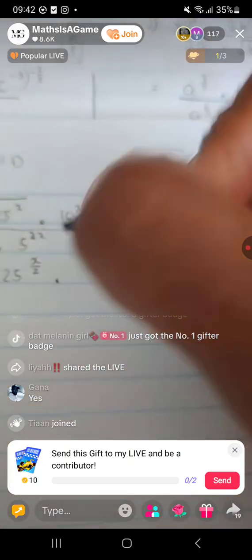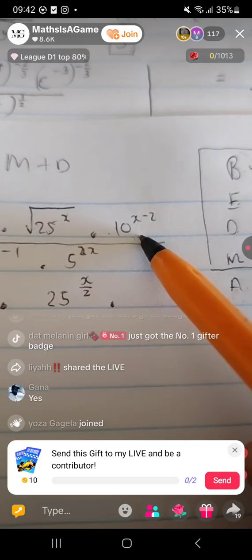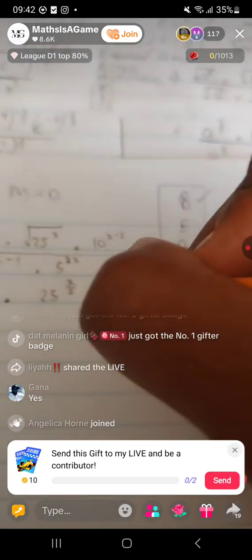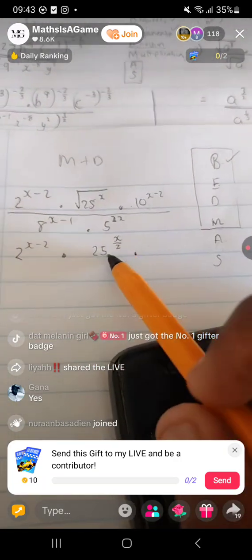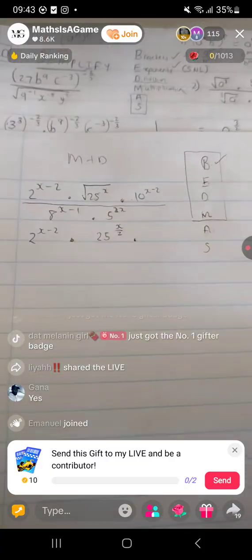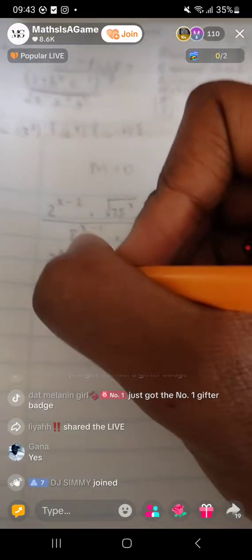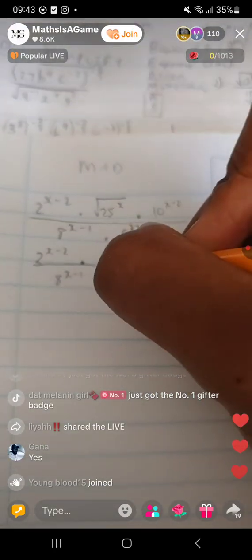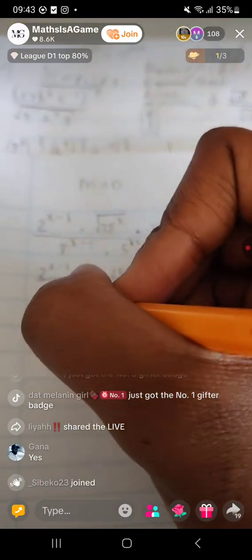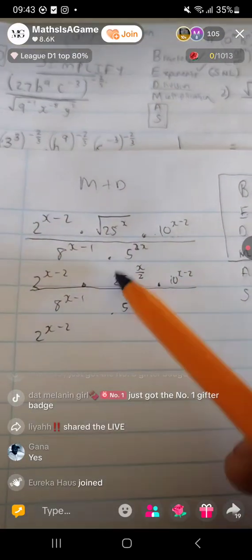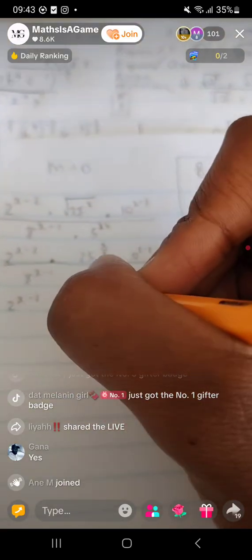Next, times 10. We are going to convert it, just like we could have converted 25. Maybe let's do it one at a time. Let's do the conversion of all these composite to prime now. 2 to the power x minus 2, because at least we were able to convert the root to exponent. So 2 to the power x minus 2, let's go to 25.